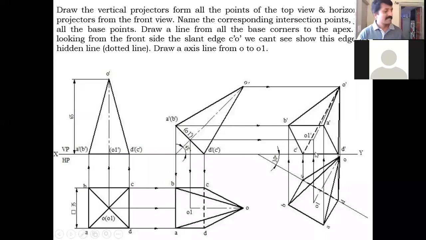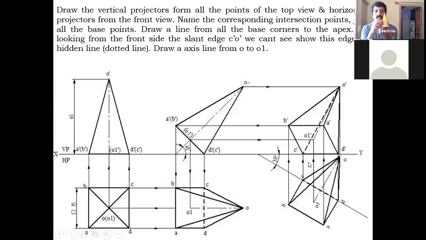And coming to the slant edges, you are looking from here. So D to O you can see, it is very near to you. A to O you can see, B to O you can see. So what about C to O? You are looking from here. The C to O is behind you, so you cannot see it. That's why C to O is a hidden edge. The only slanted edge that you cannot see is your hidden edge. And at the end, O1 dash to O dash, you have to join with the axis line representation.